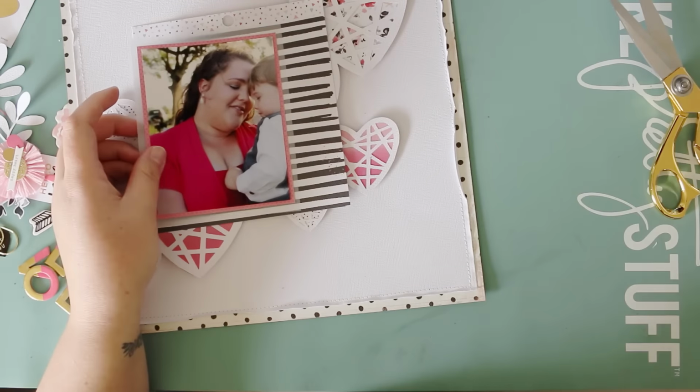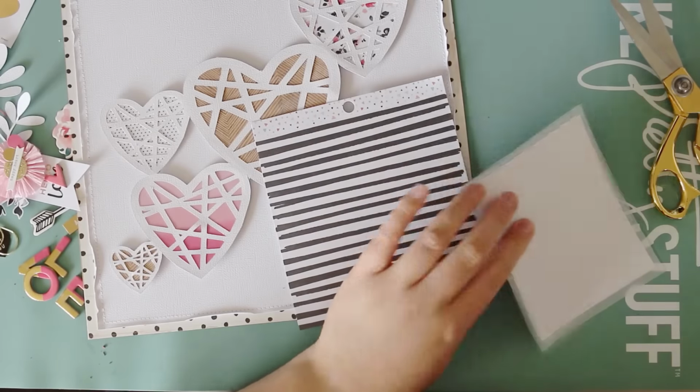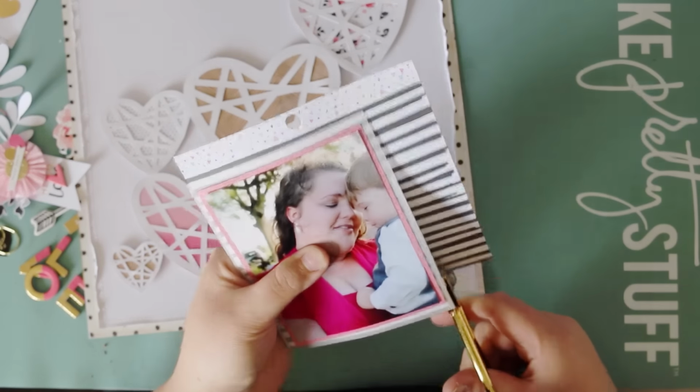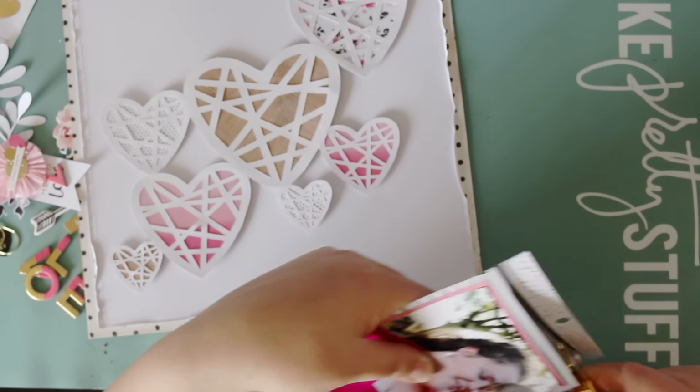So this is the vellum, and I think the reason I did that is so that I could tone down that black stripe paper by putting the vellum sort of over the top, which as you can see I'm just cutting a little bit shy of that, so you can still see the black and white pattern underneath, but it's toned down.